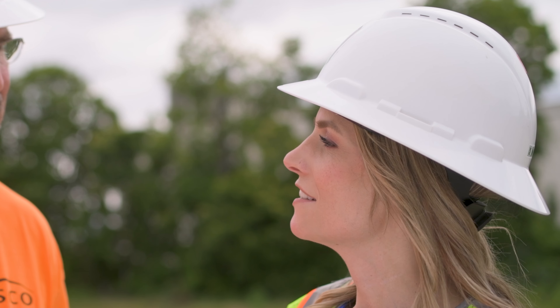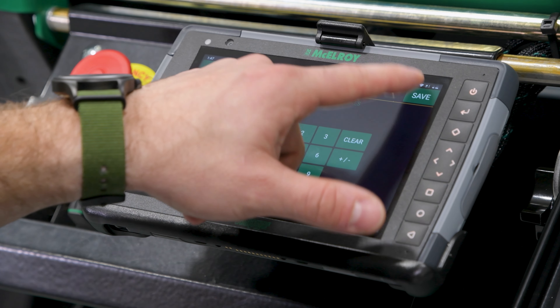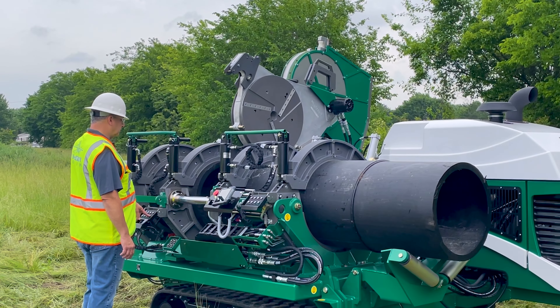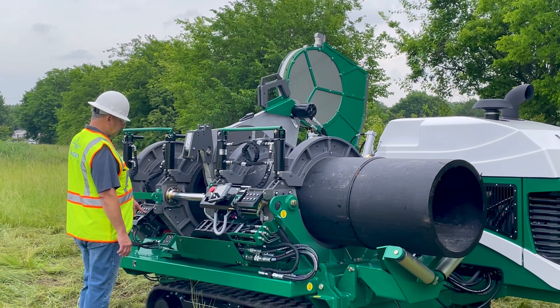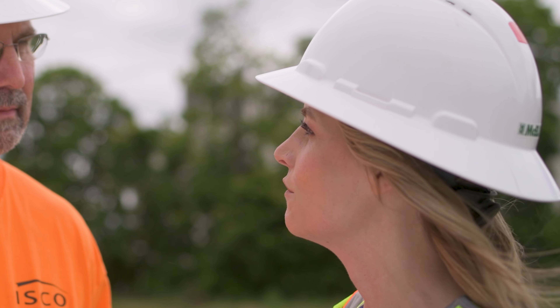So how does the new TrackStar I-Series help your operator? It allows them to follow prompts through the workflow process and gives operators the choice based on their comfort level. The consistency in fusions made with the machine, combined with the crash avoidance system, means fewer repair bills — and those repairs can be quite costly with a lot of downtime. As for how quickly operators pick up on the new automated functions, we found that operators with just a basic understanding of fusion can be trained up in a matter of a couple of hours. McElroy does a really good job of making the equipment intuitive.